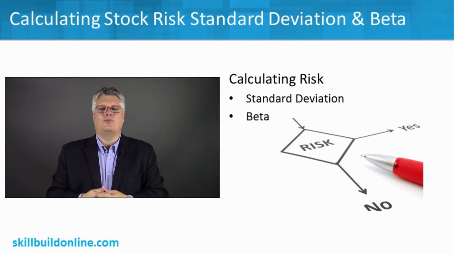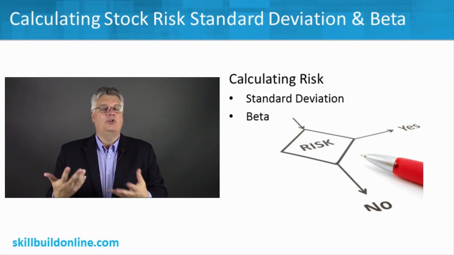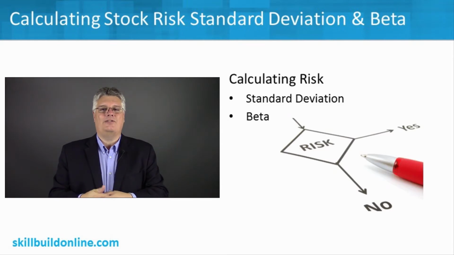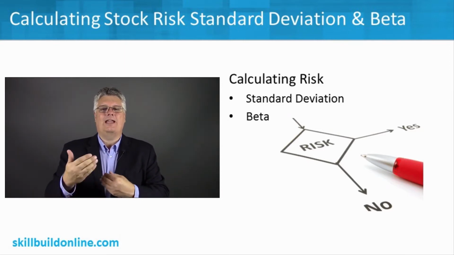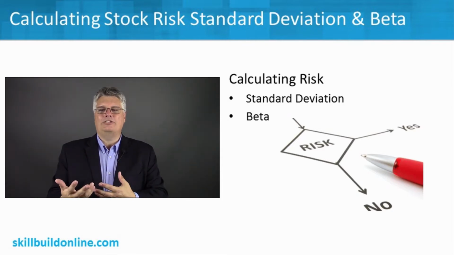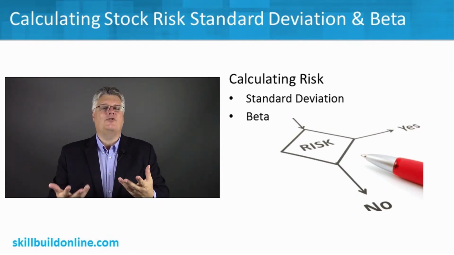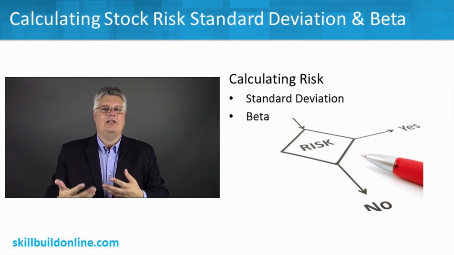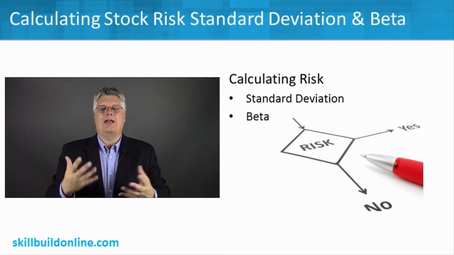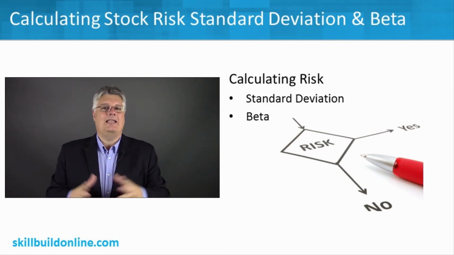Now there's two big measures around that. There's a lot of measures, but the two big ones that are out there are standard deviation and beta. Standard deviation, you see a lot around mutual funds. A lot of stock mutual funds talk about standard deviation. And then a lot of individual stocks, you see in comparison, they're looking at beta. They're two different things, similar as they calculate risk, but how they come about it is a little different. So we'll follow along those same principles and think about standard deviation around mutual funds and stock mutual funds, and beta around individual stocks. In the next lesson, we have some examples where we'll do a demo and we can see where to find this information and how it works.